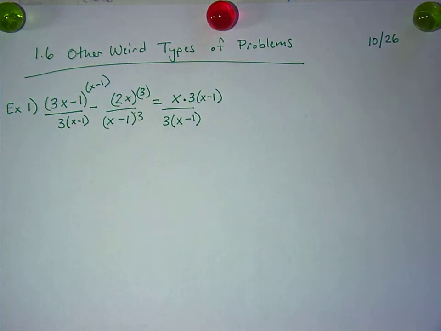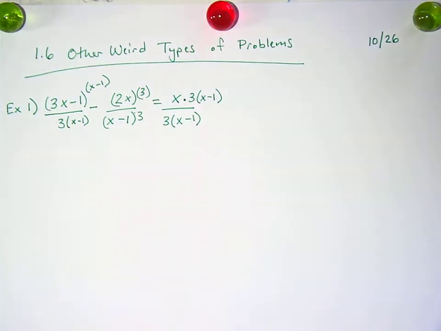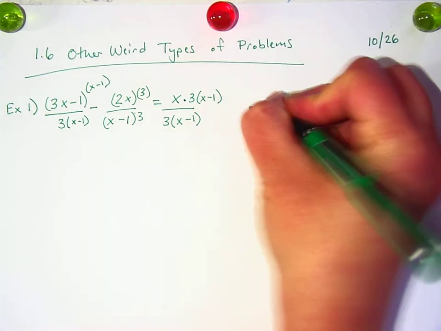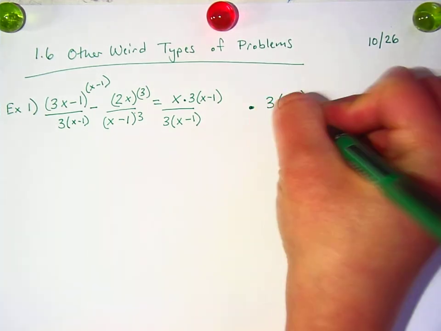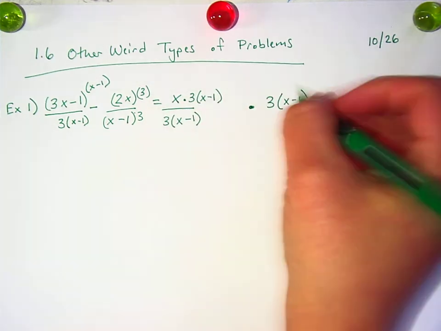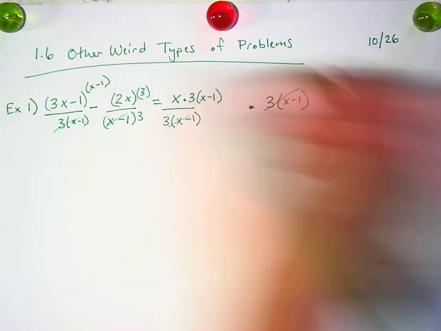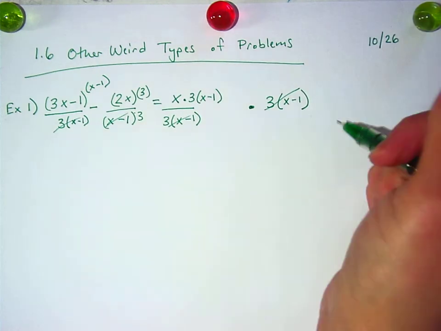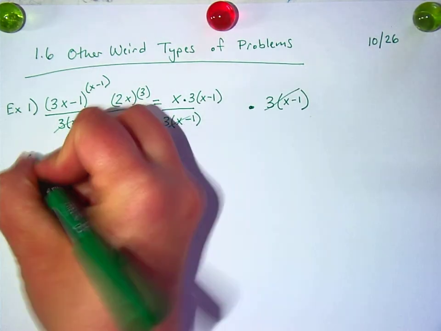Now, do you see how I have 3 times x minus 1 on all of the bottoms? So they're all divided right now by 3 times x minus 1. Make sure you're pausing if I'm going too fast, because I'm going to keep going pretty fast here. So to get rid of it, we're going to multiply them all by 3 times x minus 1. And that's going to cancel out all of them, because I'm multiplying everything by 3 times x minus 1. So now I've just got the tops left, which is great.